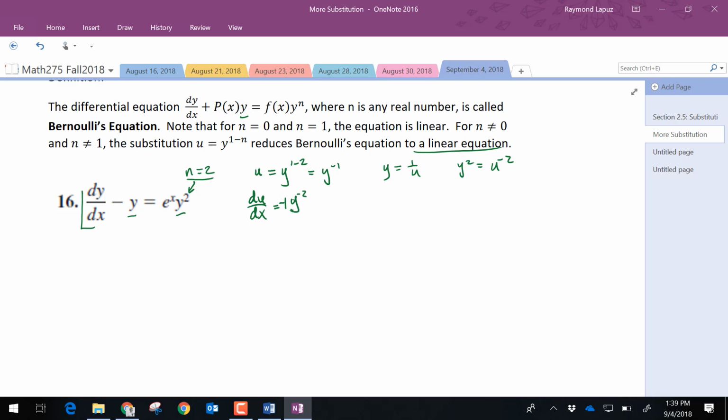That's what u is equal to. That's how u and y are related. And so we want to keep that relationship between u and y with respect to x. So be careful when you're taking derivatives that you're not doing integrals, and when you're doing integrals, that you're not taking derivatives. So you have to make sure you're doing it correctly.